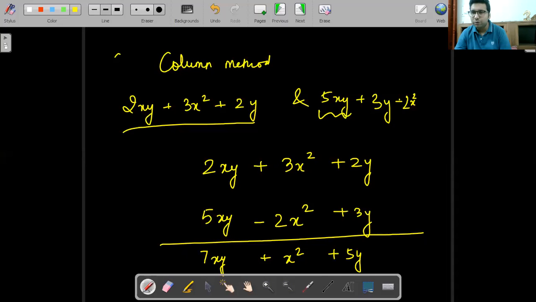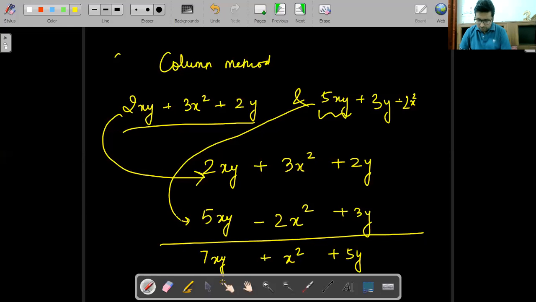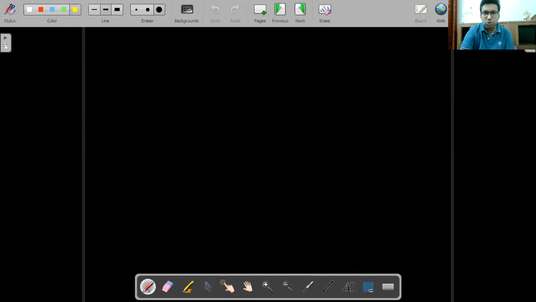Ashmit, beta, there was nothing in this. We just have written the first thing at the first place and second thing at the second place. Column method is easier. This is the column method. Yes. Now, but I prefer that one because that is also fine in simplification. Let me see how to take common. Yes, that only I'm telling you once again. Yes. So again, let's see one example.